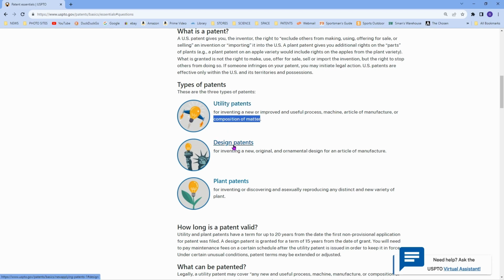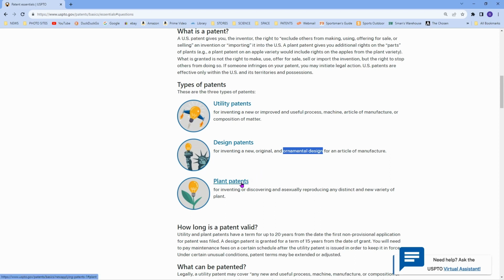But design patents we use sometimes in inventing because we want to protect the actual look of our invention. This is for the actual 3-dimensional object and what it looks like, not what it does or how it's put together or what its parts are made of, but just what it looks like. This look can also include ornamental designs on the outside, but you have to have the structure in there to separate it from, say, a copyright.